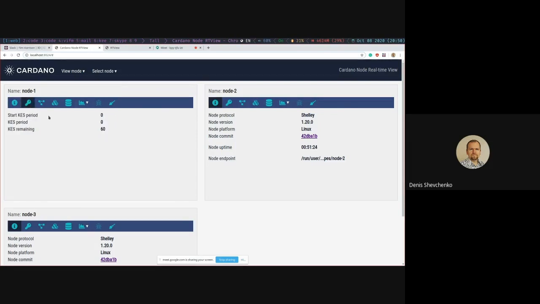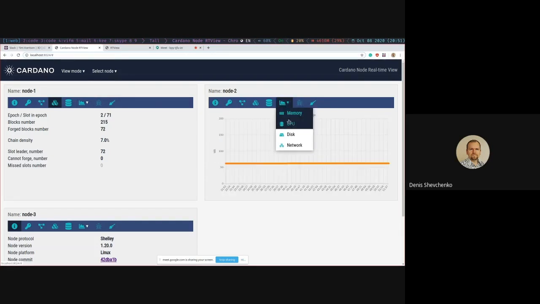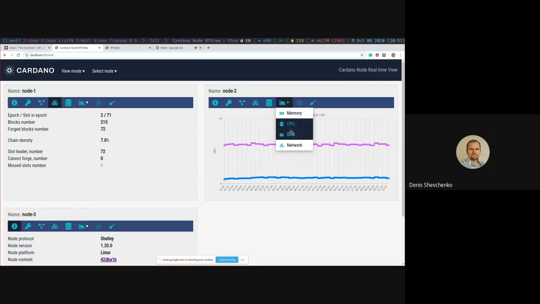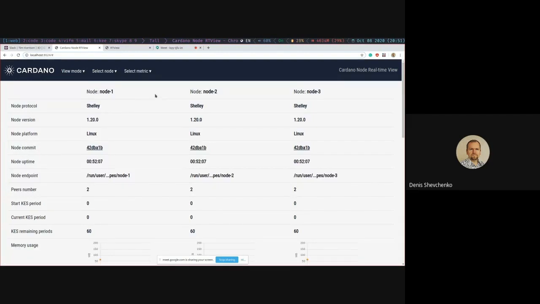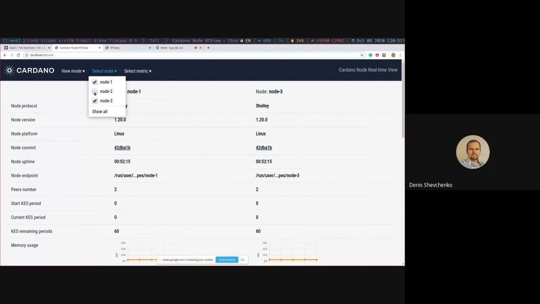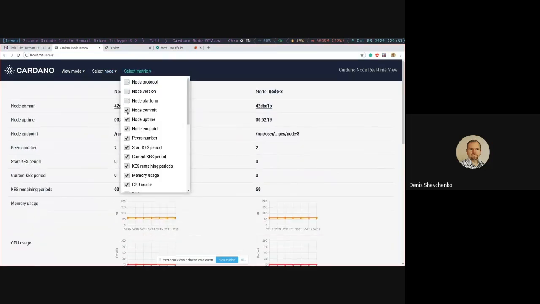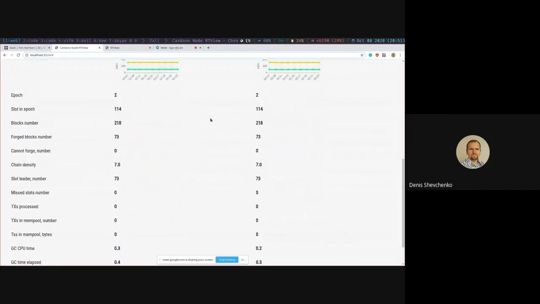I can see some guests. It is under active development, so now, as you can see, there is no complete information about guests, but it will be improved. We can see peers information, blockchain information, or, for example, memory, CPU, or disk activity, or network activity. Moreover, if you want to compare some metrics received from some of nodes, you can switch to grid view. It's just a table where columns are corresponding to nodes. And you can, for example, see only node 1 and node 3. Let's remove node 2. And let's remove some not very interesting metrics. And you can just compare side by side these numbers.